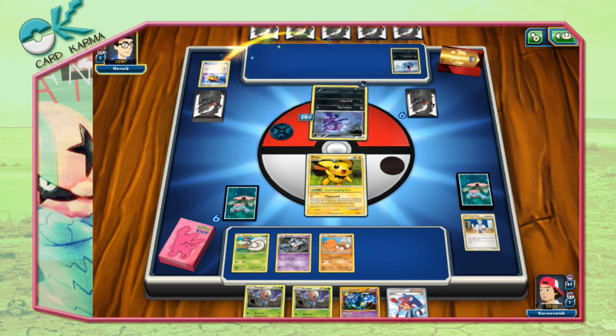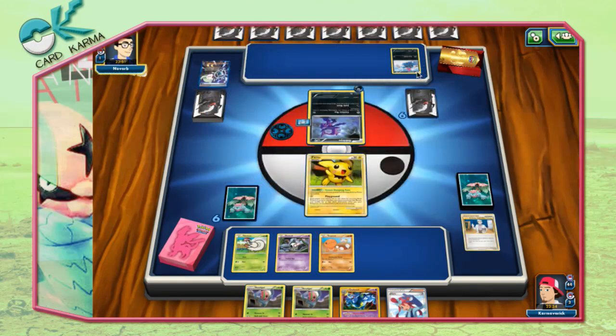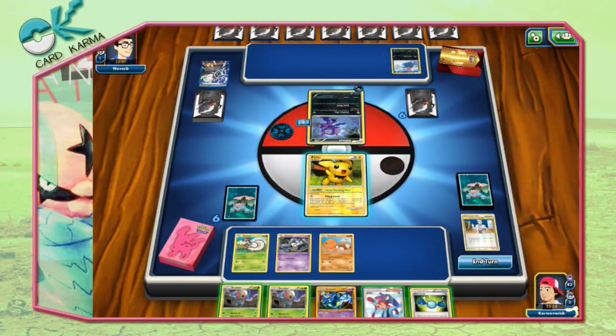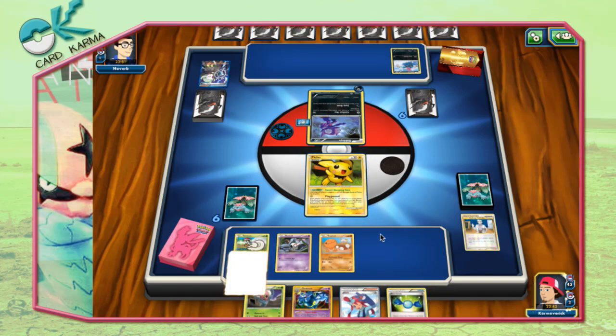I didn't see green, grass in his colors, but maybe he had so many that it didn't show them all. Or maybe he's playing that other, he's probably playing that top deck, the other Weavile, the discard one. Oh, so I just top deck Rare Candy, so that's cool. And we get Accelgor.